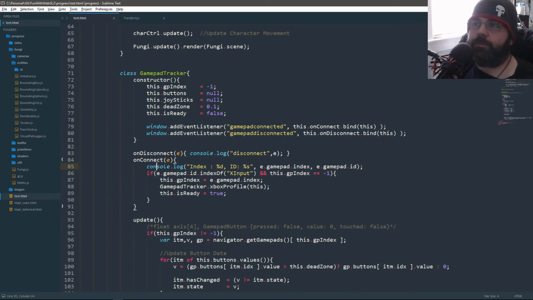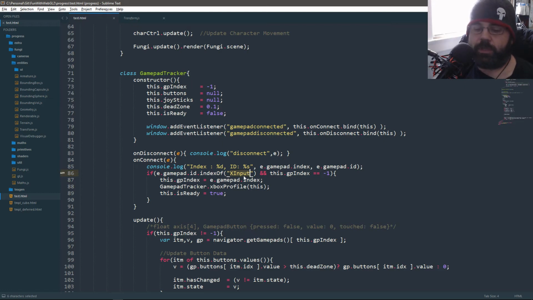So all I do is check to see if it's an X input. In case you don't know what an X input is, that is what Microsoft calls the input for its Xbox controllers. So I have an Xbox One controller that works for the PC. You can also use Xbox 360 controllers, they have those for the PC, or you have to buy the wireless adapter. I have that for my downstairs PC, which is an Xbox 360 controller. Upstairs, I have an Xbox One controller for my development box. So that's what X input is.